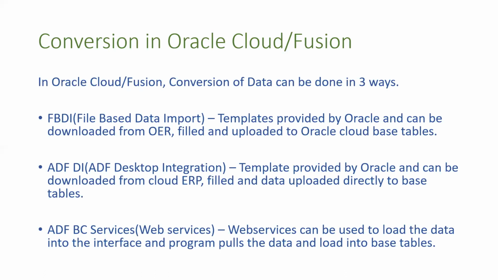Now, just to test the web services, you can use software like SOAP UI, and you can test your web services which are provided by Oracle. You can create a sample payload to pass the data, and once you run the web service, you will upload the data into the interface table, and then you can go to the Oracle ERP Cloud and run the interface program, and the data will get loaded into our base table.